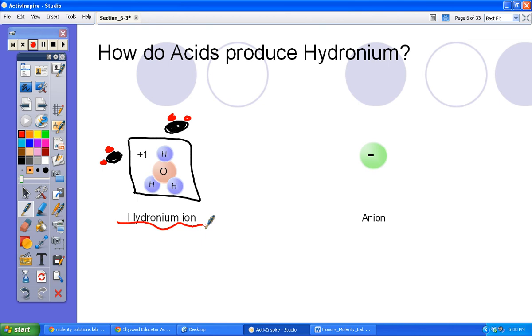On the other side, the anion is going to have the opposite parts attracted to it. So I'm going to draw two different water molecules here and here. So these little red guys are the hydrogens. Those are the positive ends of the water molecule. And again, those help to dissolve the anion portion.